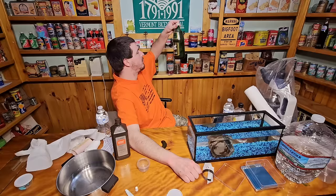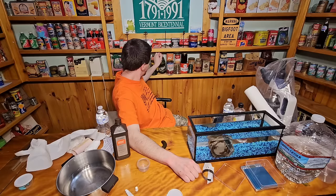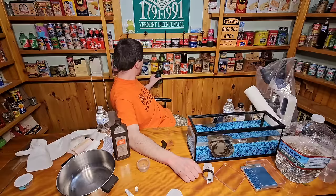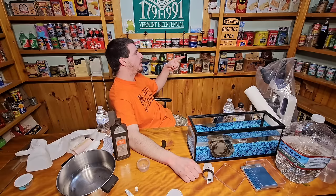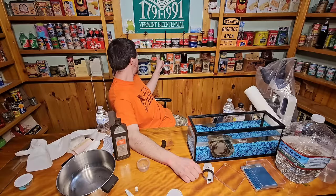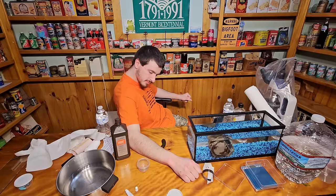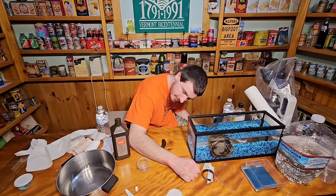Try this ginger ale at some point. 1976. I bet that still tastes good. That tonic water's $3 for $1. We actually opened the same exact one over there, but that's 2 for 79 cents. It might say the same thing in the back of that. That's a sale, $3 for $1. Can't believe this thing's still on me. 2 hours, 15 minutes.